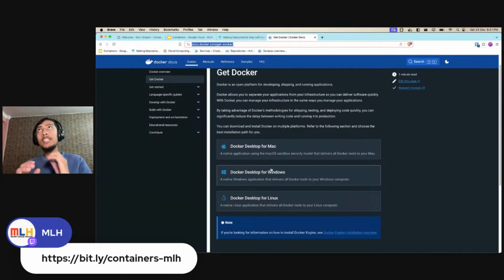If you're using Windows, please be careful that you might need to turn on the Windows feature for Hyper-V and the Windows virtualization platform. Please go to search and just search for Windows features, and there you get the option to turn on the Windows features. From there, please select the Windows virtual machine platform as well as the Windows Hyper-V platform, because that might be needed depending on your system architecture. But if you're using Mac, you don't need to do that.